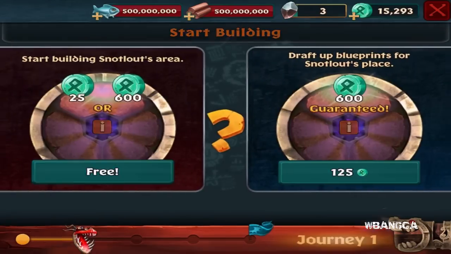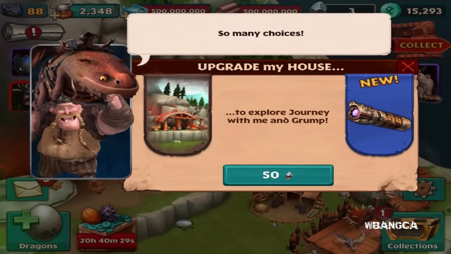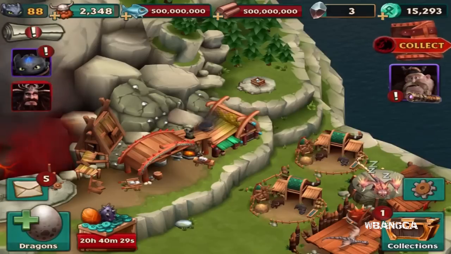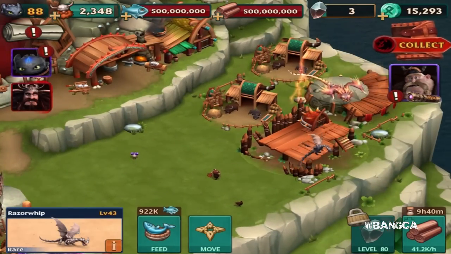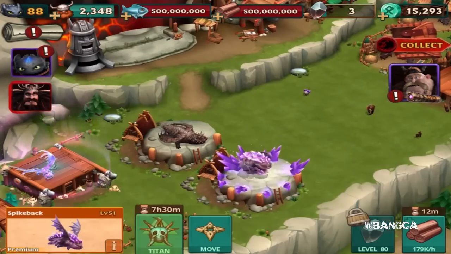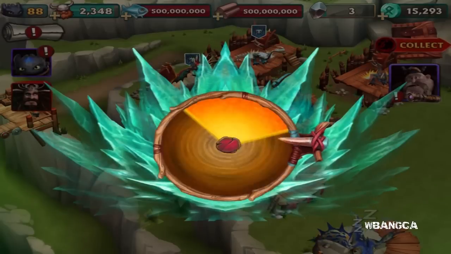You know what? I actually want to guarantee that 600. Let's go on over here. And we need 50 of this. Obviously, that is not an easy task. It's going to take a long while to get 50. 50 is a lot. Let's do some of the Titan training.